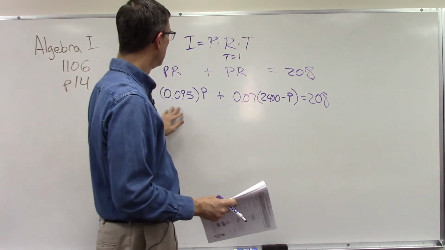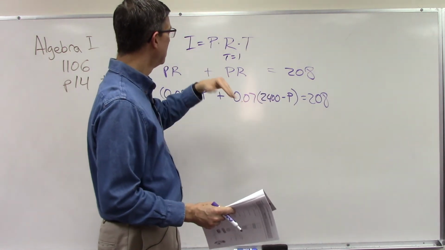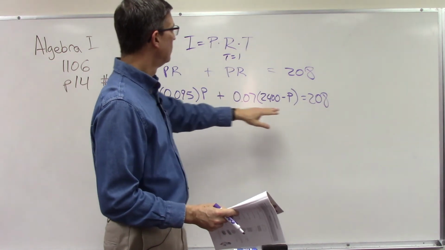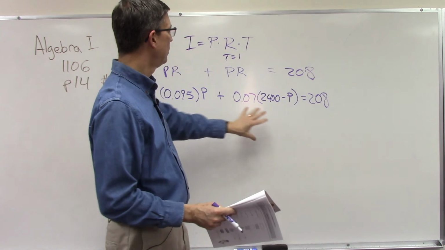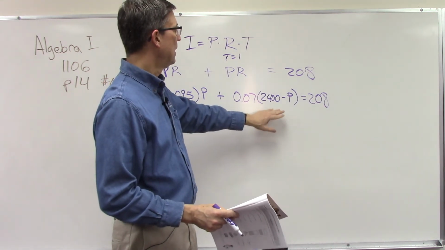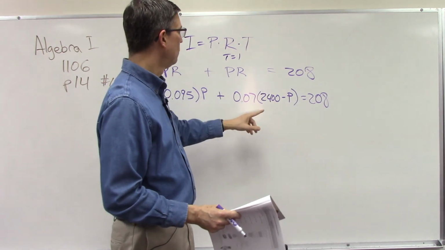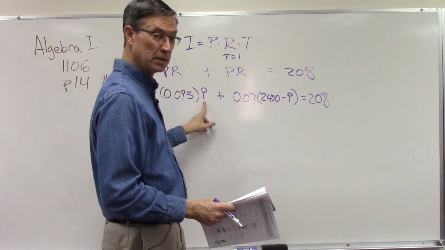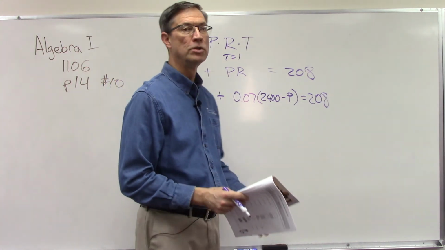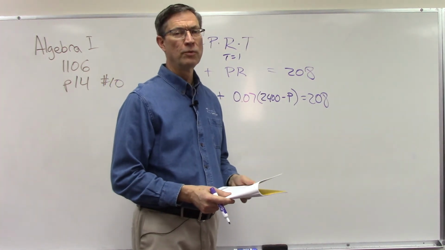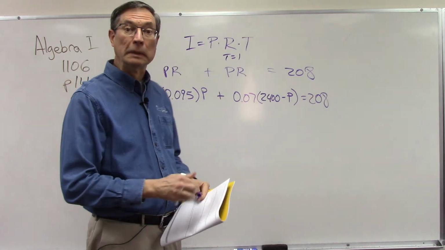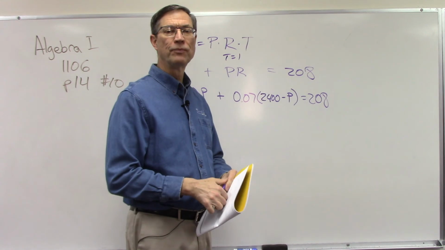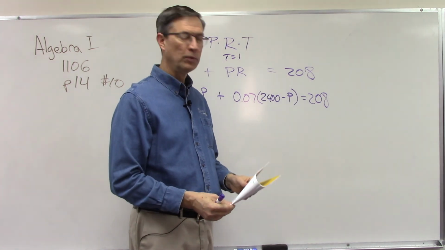So now we have it. We took out the time because that was 1. We know the total interest, and the partial interest for this one, partial interest for this one, and the principal here is going to be whatever this is, subtracted from the total principal of 2,400. I think that should be sufficient for you to be able to follow that through, all right, and solve for P, and hopefully that makes sense to you.